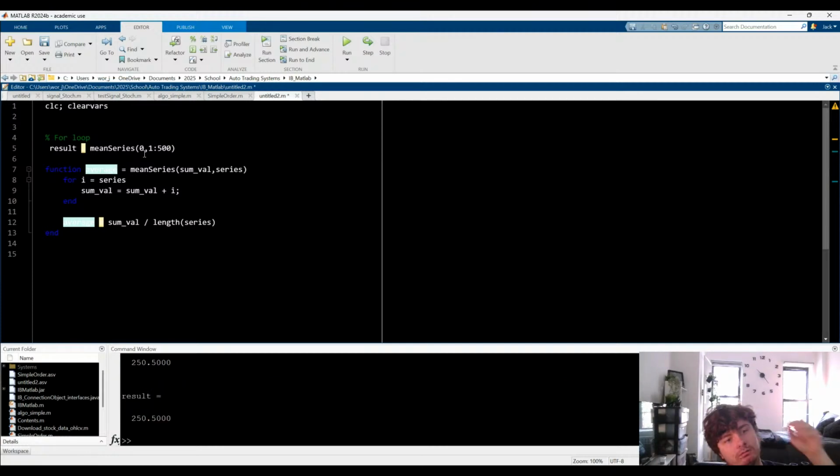There we go. So now we have a function for that.